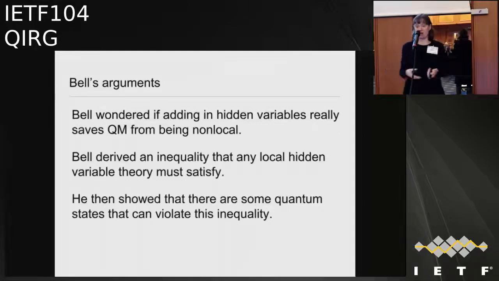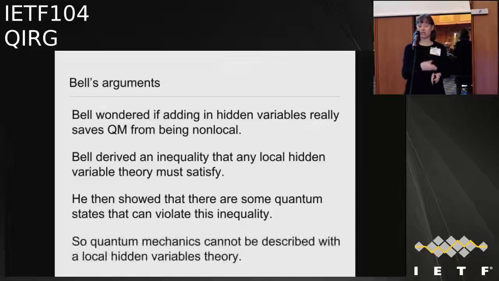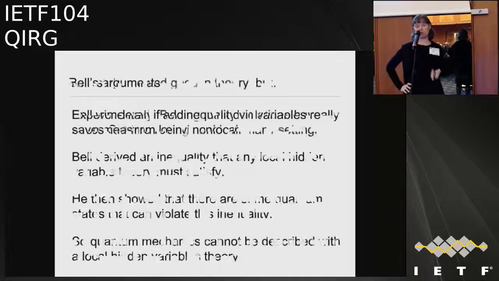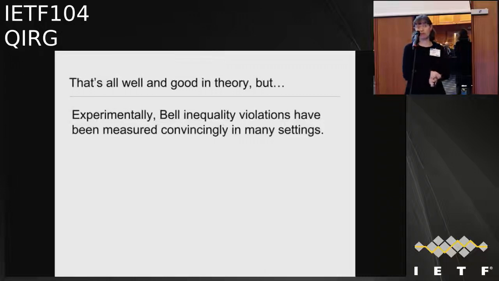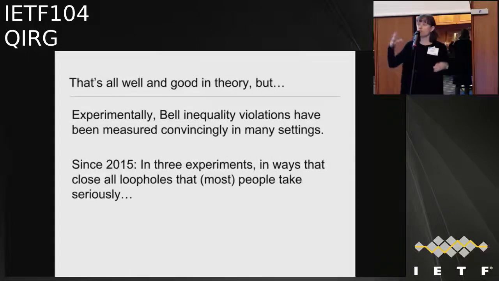Again, that was the theoretical perspective, and the message is that quantum mechanics cannot be described with a local hidden variable theory. So what do you do experimentally with that? You take the inequality and you find ways to test it in the laboratory. Those experiments have now been going on for, this is the 5th decade of experiments. The first experiments were very beautiful, but one could also point out so-called loopholes, ways in which hidden variables could still sneak in.